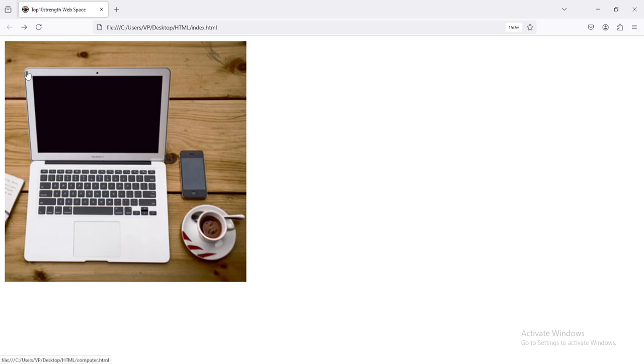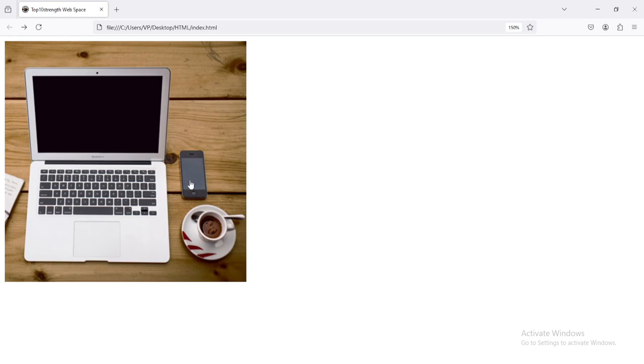Again, notice from the left, right, top, bottom, everywhere inside this laptop image, you can see the hand pointer showing.